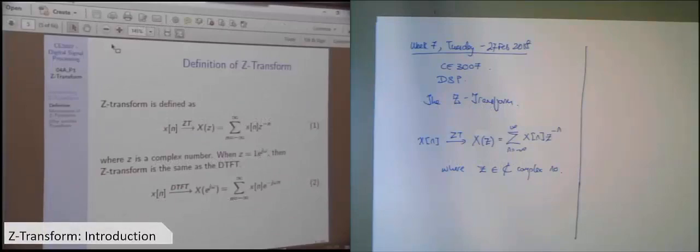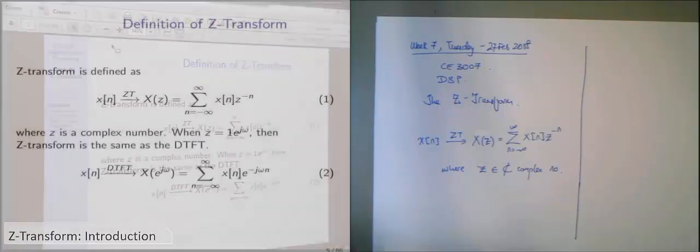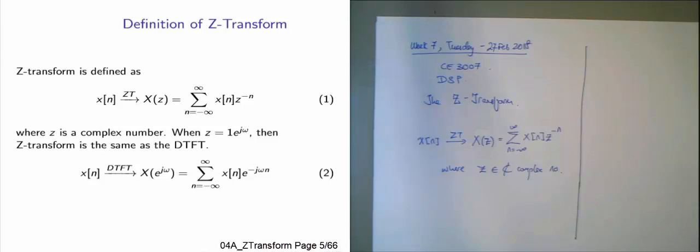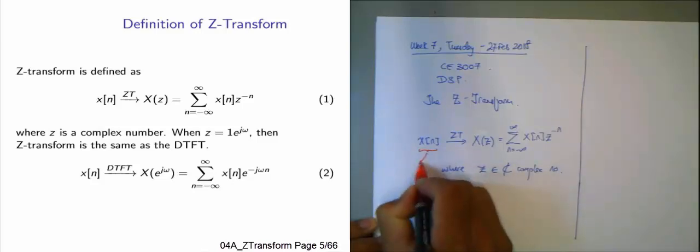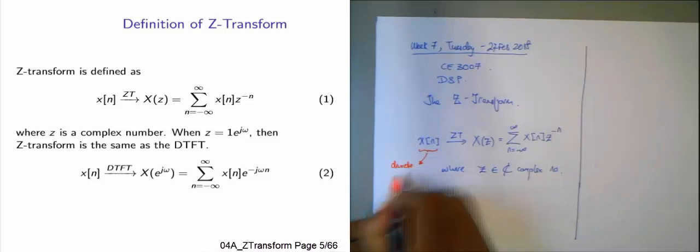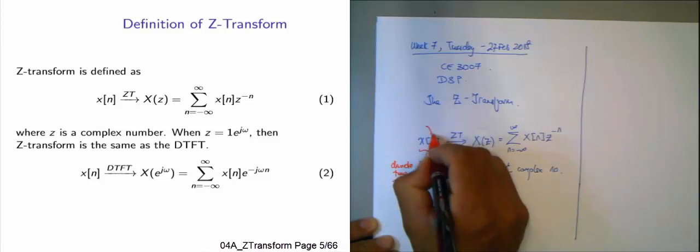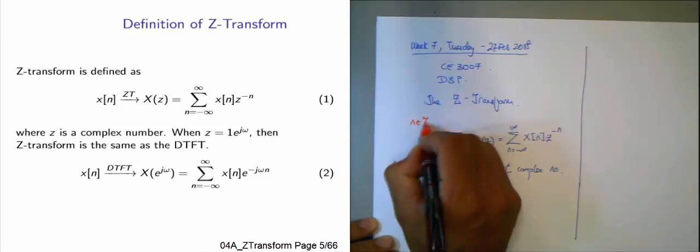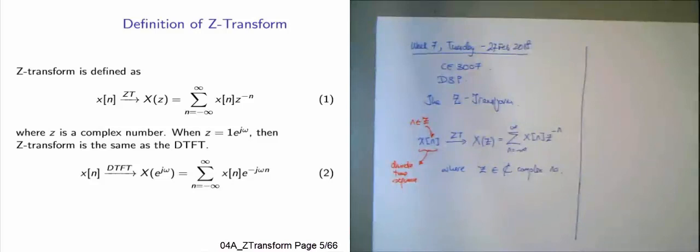Alright, so let's go through what we have to do for Z transform. I will assume that you have some basic knowledge of Z transform, and we will try to understand it at a slightly deeper and different level. The input to the Z transform is the discrete time sequence x of n. And again, n is discrete. n is from minus infinity to positive infinity.